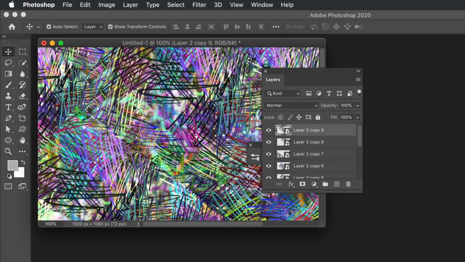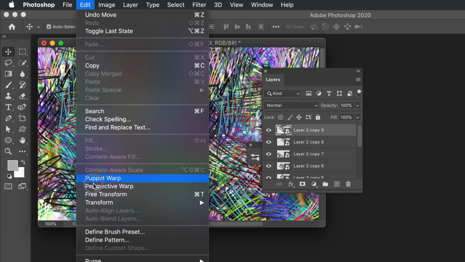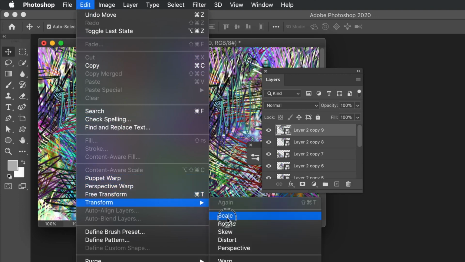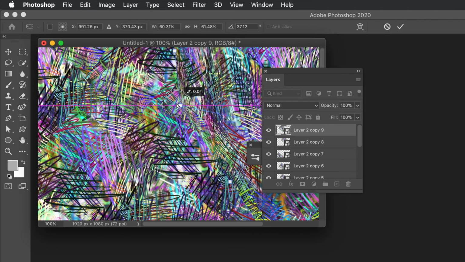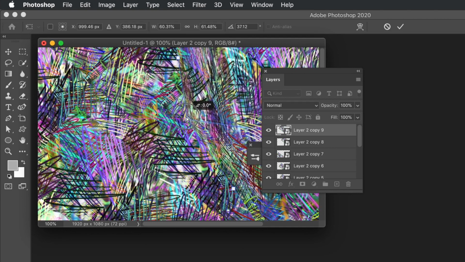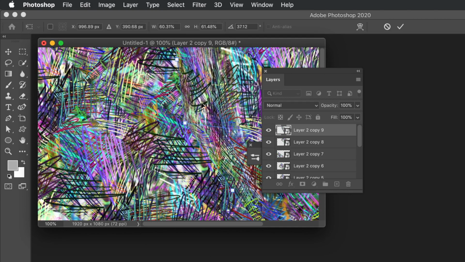And you can also go in now, maybe apply a distort to one or two of these. So you can just go to Edit menu and Transform and Distort. Or maybe Warp. And that's all from a fairly basic, rough sketch.